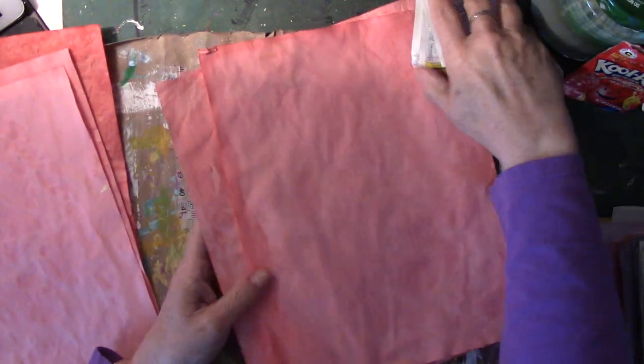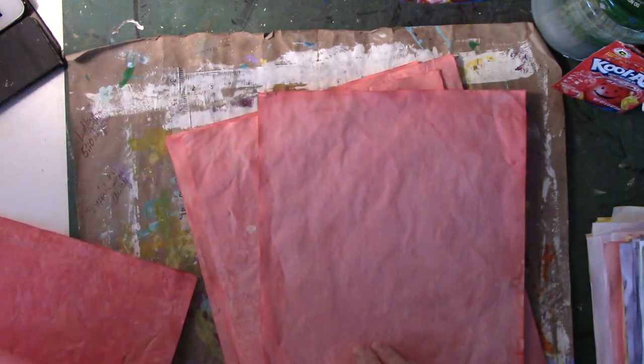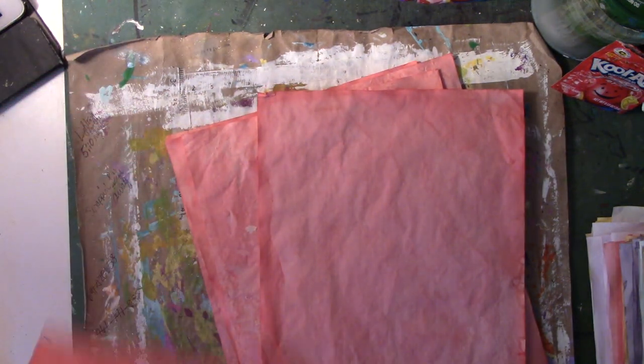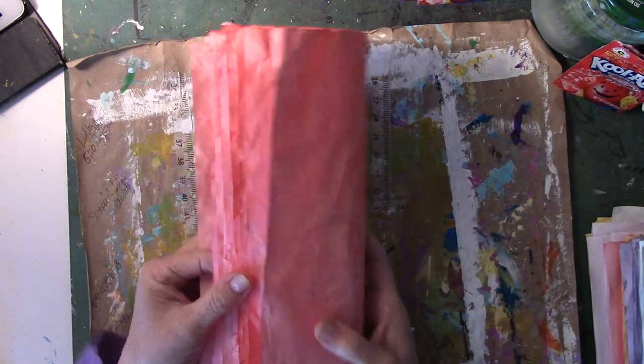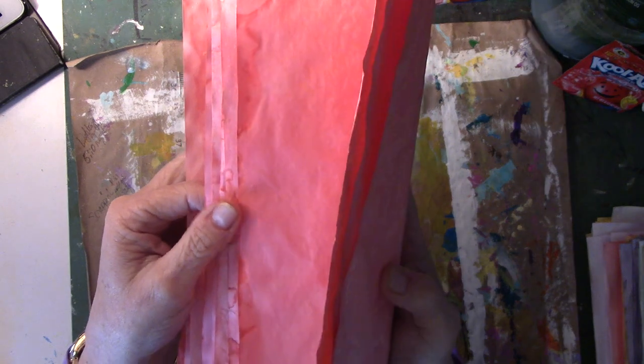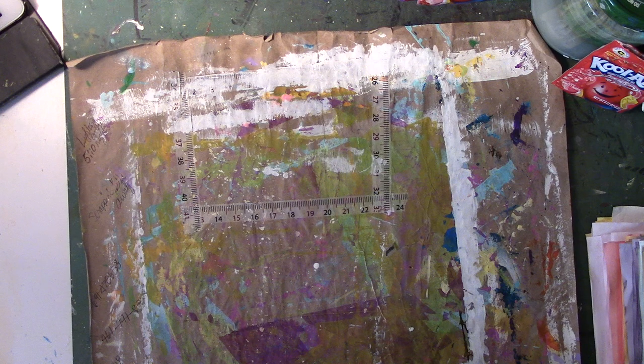I did not do as many out of the red as I did the others. I think maybe I did not add enough water to get as many pieces of red paper out of that batch as I did the others. So you can see there's a big difference in the colors, right? In the color variations right there. We have light and then some dark. Okay, so that's the cherry.